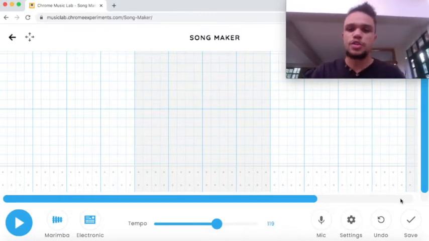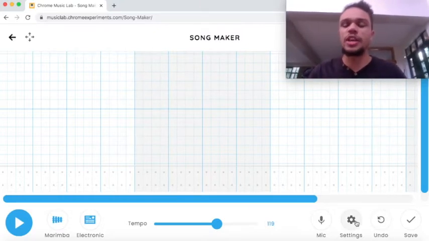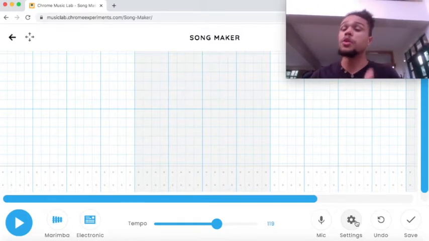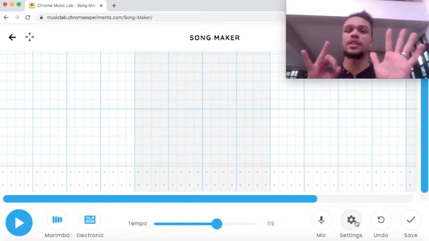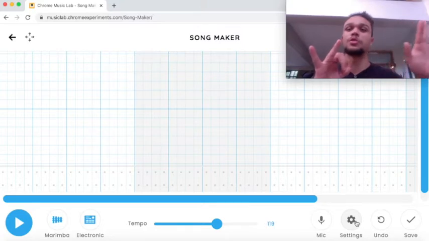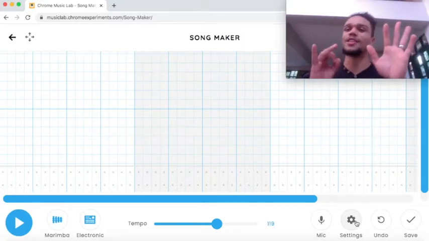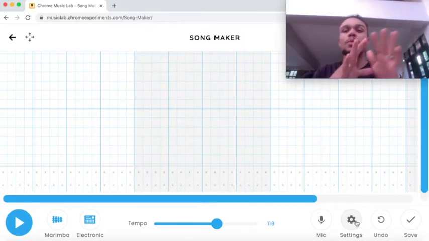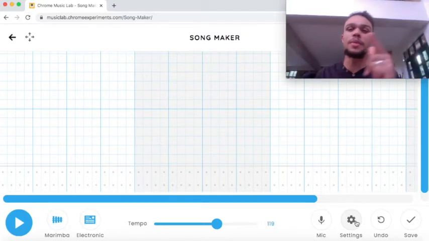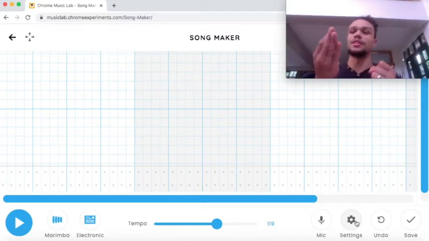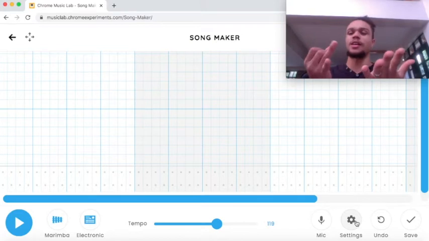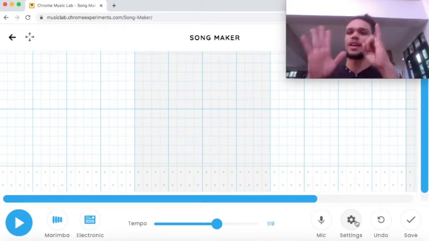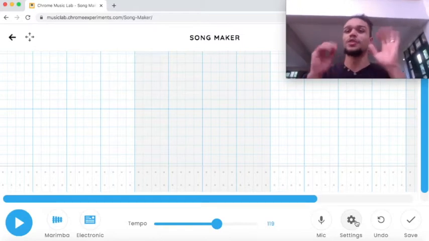All right, so today we're looking at changing key. So in music, we have 7 different letters that we use to tell us about a key. And it's really simple. In the whole English alphabet, you have how many letters? Let's count. A, B, C, D, E, F, G, H, I, J, K, L, M, N, O, P, Q, R, S, T, U, V, W, X, Y, and Z. We have 26, all right?